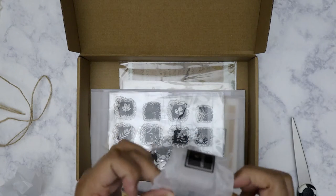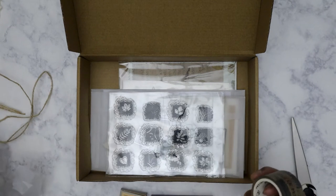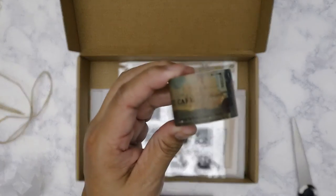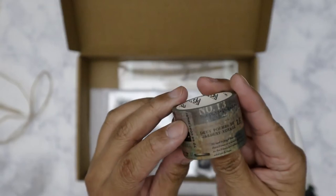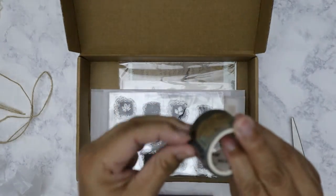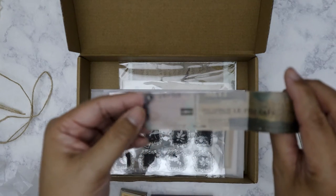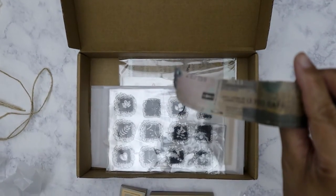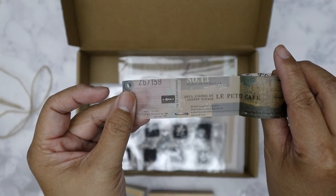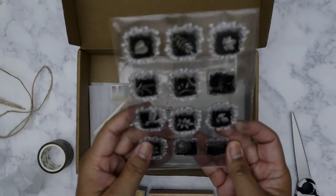Here's the washi for this month. I think the theme for this month was winter fairies, something like that. I love the washi that Rosie includes because it's really great for junk journals and mixed media — a very collage-looking type. Let me see if I can get it to focus. Sorry, I'm shaking the tripod.